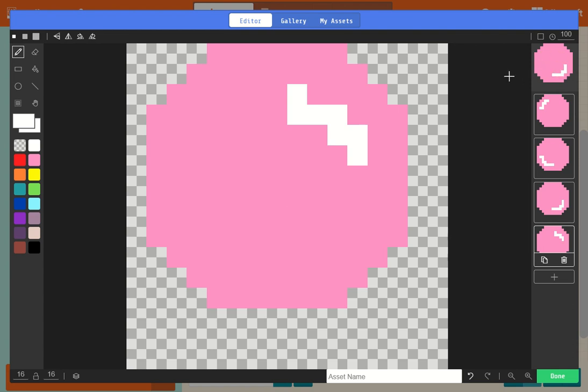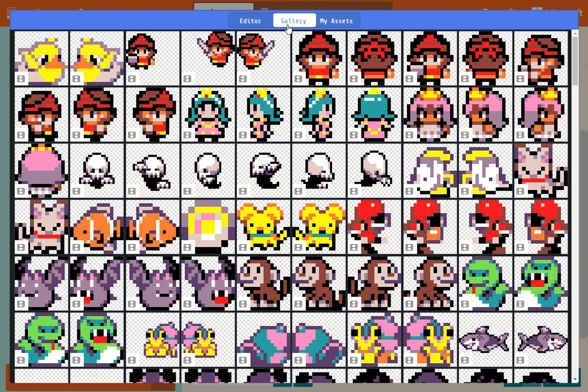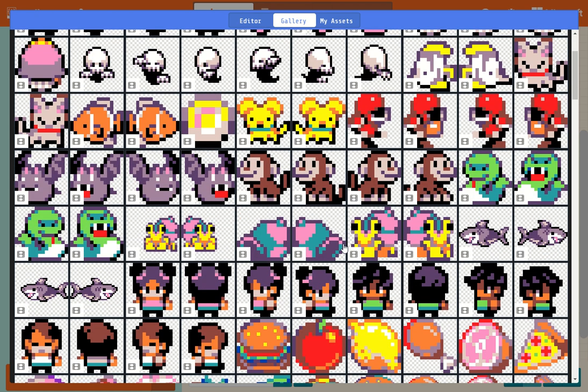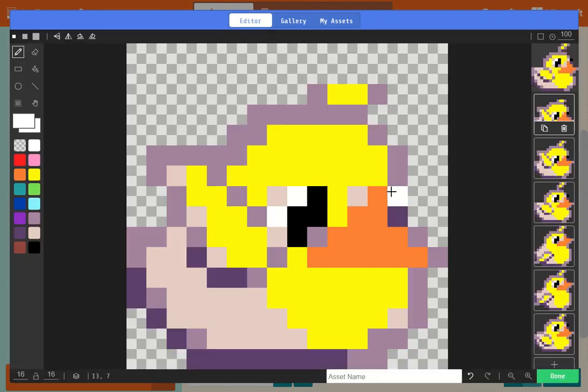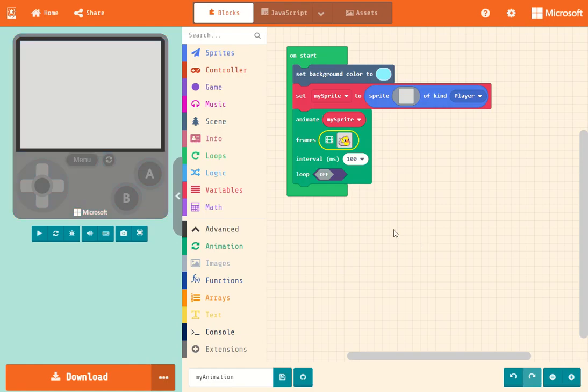So that's how you create your own animation, but we also have a really cool gallery of existing animations you can choose from here. And notice they've got this little film icon in the bottom left corner to indicate that these are indeed animations. And if I hover my mouse over any of these animations, you can see what they look like and see if you want to choose them. So lots of fun animations to choose from here. So I'm going to go ahead and just pick this little ducky animation. You can see it pre-populates my animation with some still images that are part of the animation. And my little ducky is animating up here in the right corner. So I'm just going to go ahead and click done.